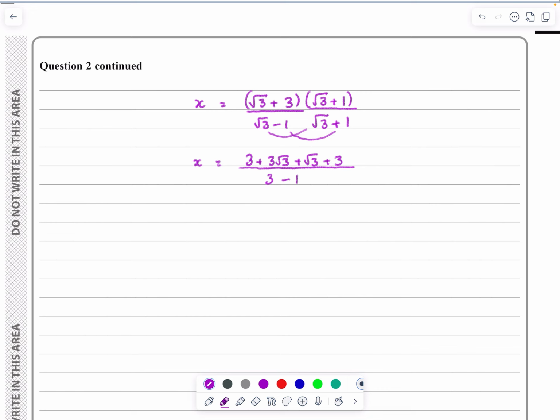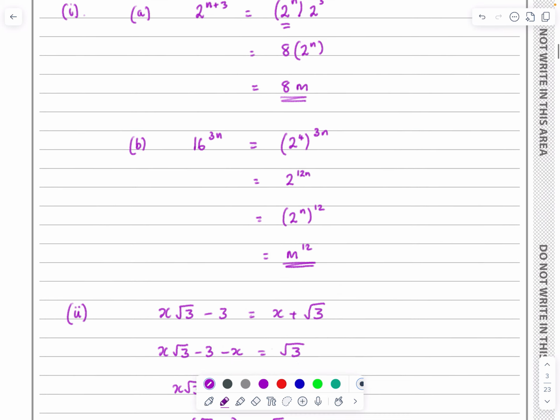Now, if that's too much for you, then just go and do it slowly, and you'll still end up with that. But I wanted to save myself a little bit of time here. Looking at the top then, I've got 6 and I've got 4 root 3. At the denominator, I've got 2, and that doesn't surprise me then. They took a chance to actually be able to have something where it would cancel down. So I get 3 plus 2 root 3.